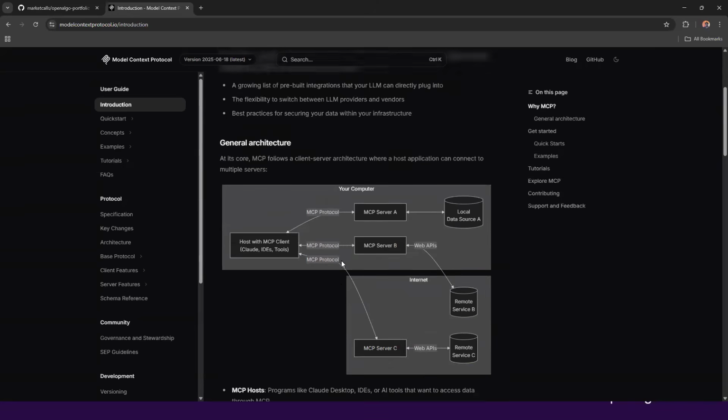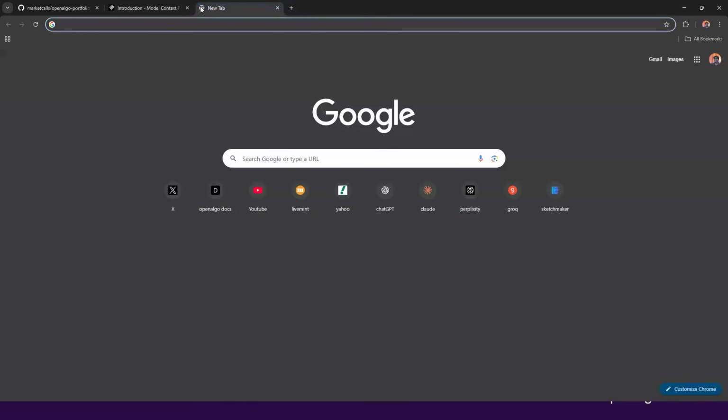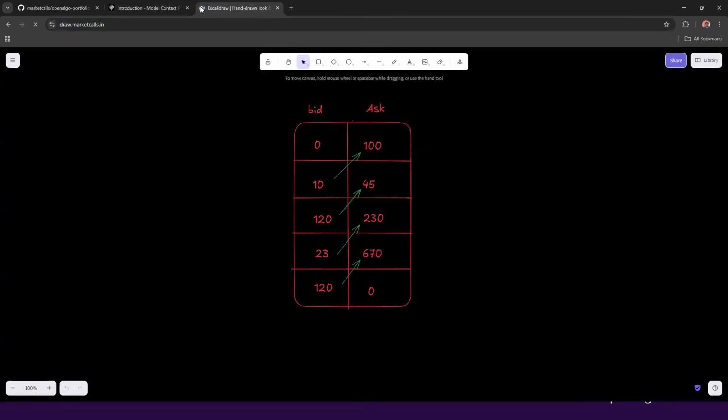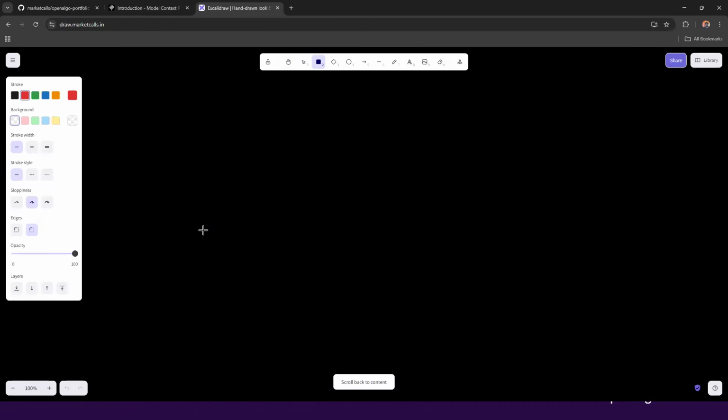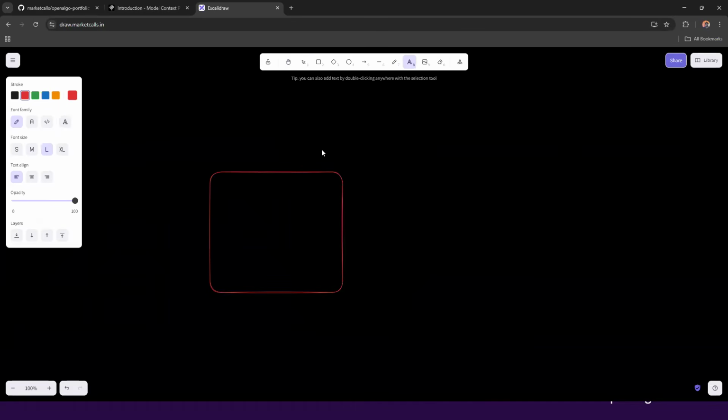Now, what is an MCP server? Let me give you an idea about it. I'm going to draw it on draw.marketcalls.in. Let's say I have an MCP client. The MCP client is typically an AI tool.